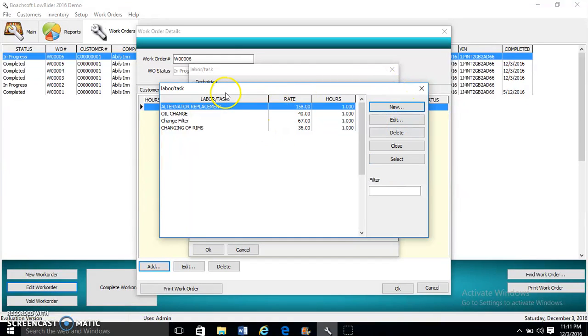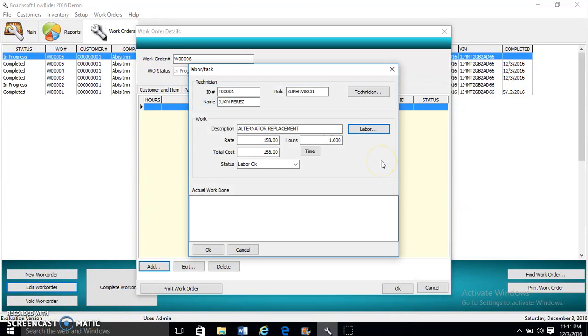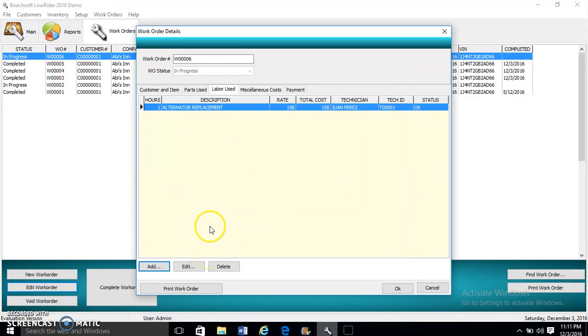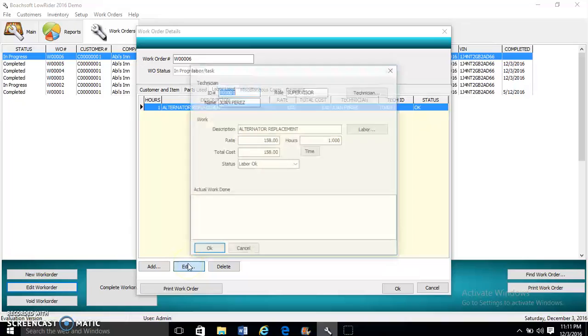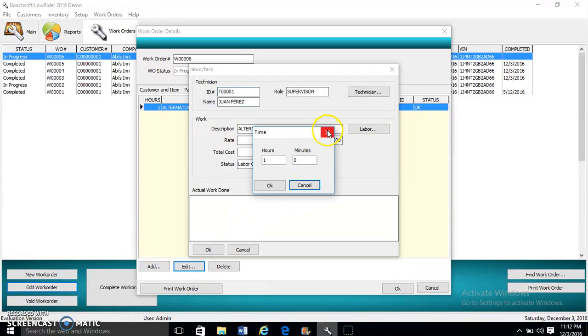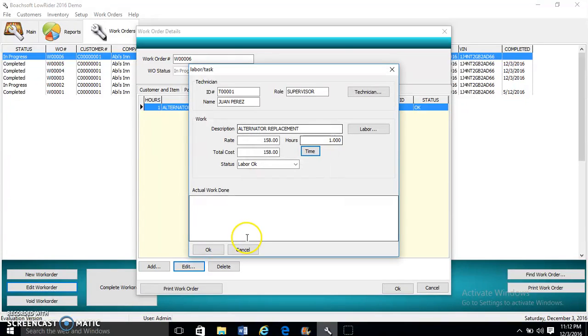Each labor has a rate and hours, so we click select, then we click OK. Now we can edit the time when we're done. If we spend more time repairing or performing the same task, we can alter it here.